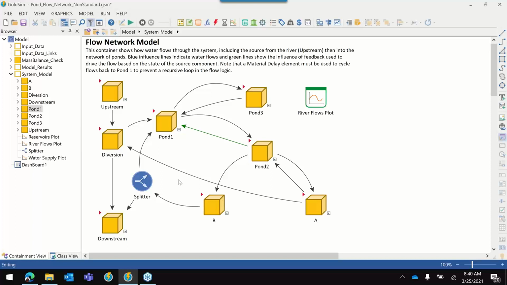And so what I like to propose is that because a lot of these models, the whole purpose of them is to do a water mass balance, I feel it is very important that we show visually the water flows and the mass balance visually.